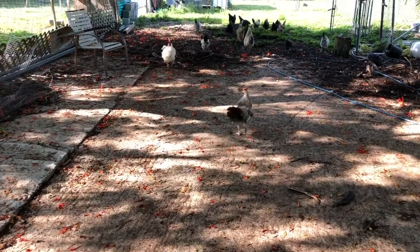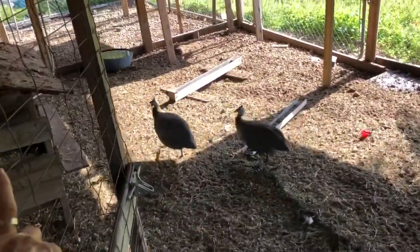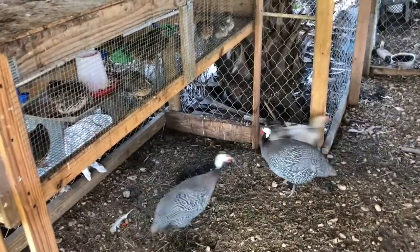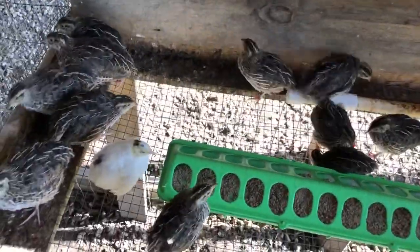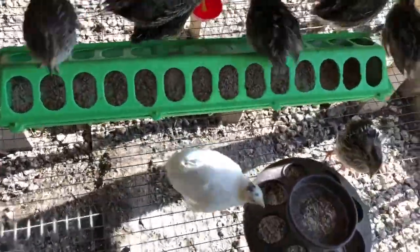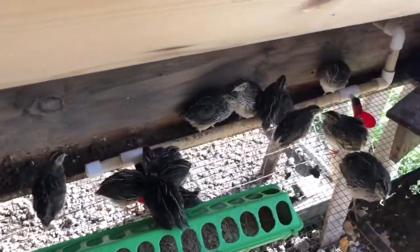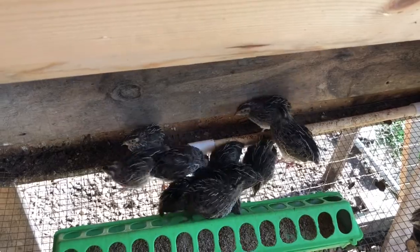I guess they're happy to be out! I have two new additions — these two guinea birds just appeared one day, started hanging around, and I fed them and fed them and eventually they just went in. Another part of the farm is also restocking because I sold so many quails that I didn't have that many left. I even have one white one with dark spots, which is very cute. These are almost grown. I sold up to about 70 of them, so I was running low and I just put some batches in the incubator and got some more.